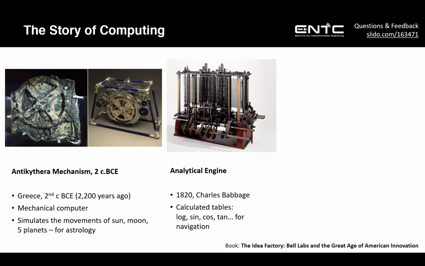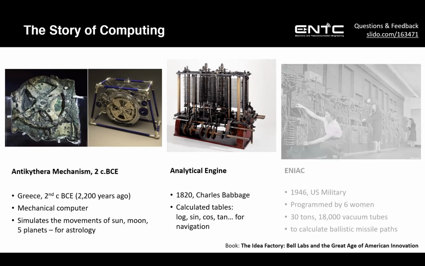So why were the tables used? These sine, cos, tan tables and the logbooks you used in A levels were used in navigation. They take them on their ships, first look at the angle of the sun, and then using these tables they are able to calculate the location of the ship, the latitude and longitude. So this device was used to make those tables fast.